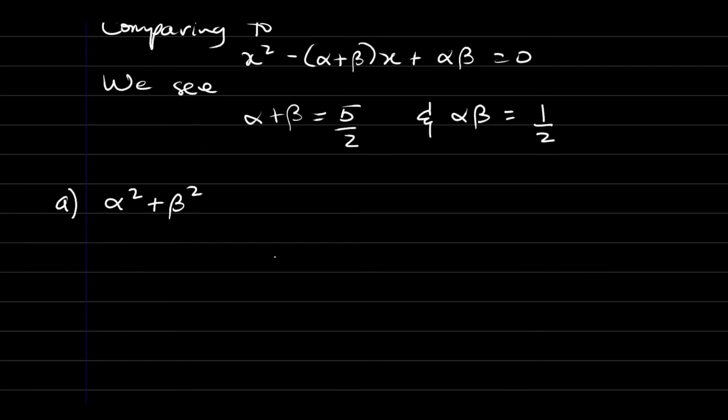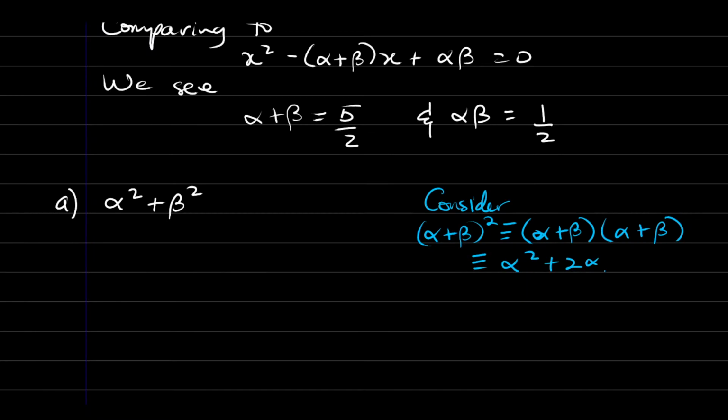And I told you we have to try and write this in terms of just simply products and sums only, right? So this and this, only that we can use. And I said expand something to get it. I'm going to just write this on the side so you can see the expansions I'm doing. So consider alpha plus beta, right? Squared. If I write that out, it's equivalent to saying alpha plus beta and alpha plus beta. So we multiply the two of them. And then we get that equivalent to alpha squared plus 2 alpha beta plus beta squared, right?